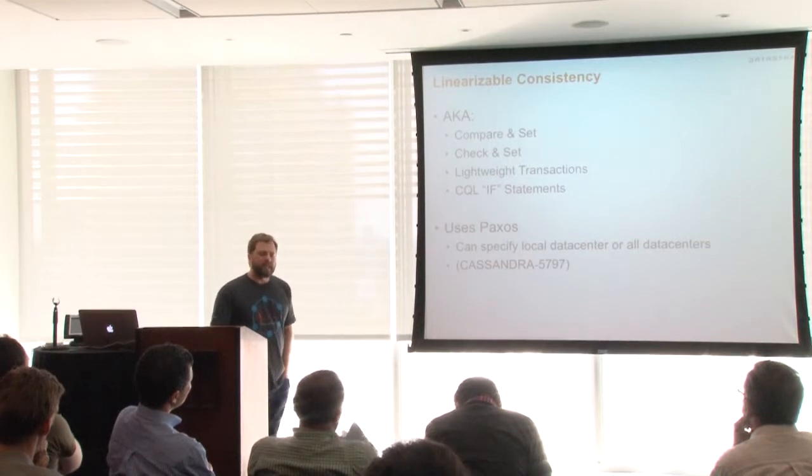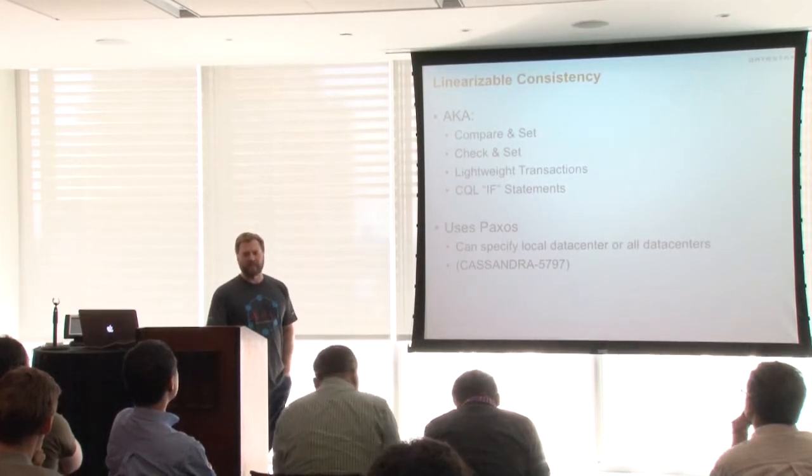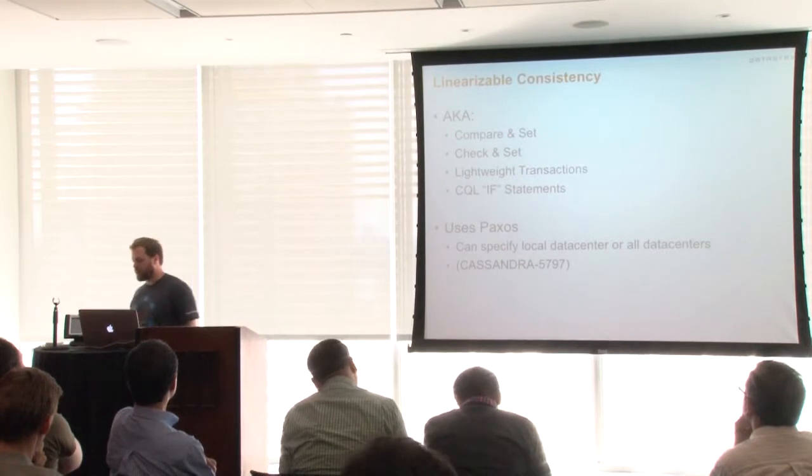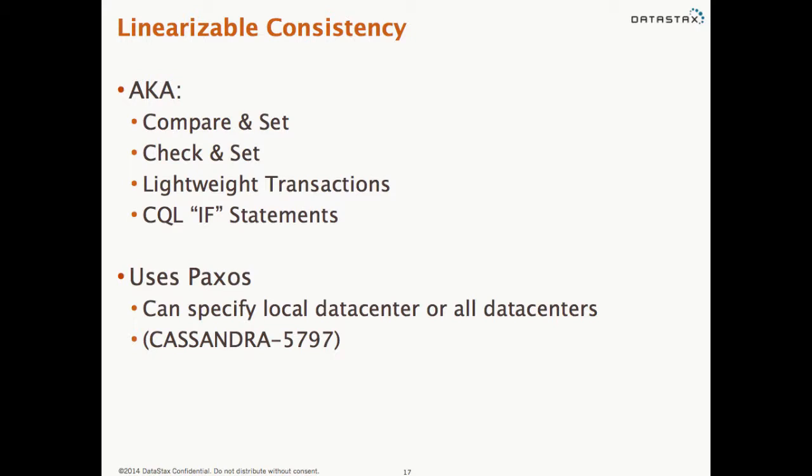So, in our estimation, we wouldn't really have the ability to talk honestly about this notion of harmonious consistency if it were not for Cassandra 2.0 having linearizable consistency. You've heard this talked about a little bit today. This is the Paxos capability, also known as compare and set, check and set. In DataStax we call it lightweight transactions, but essentially these are the CQL if statements, right? These are the consistency mechanism we have available to us to say, do this thing that I want to do if the preconditions are valid, which allows us to do one thing after another.